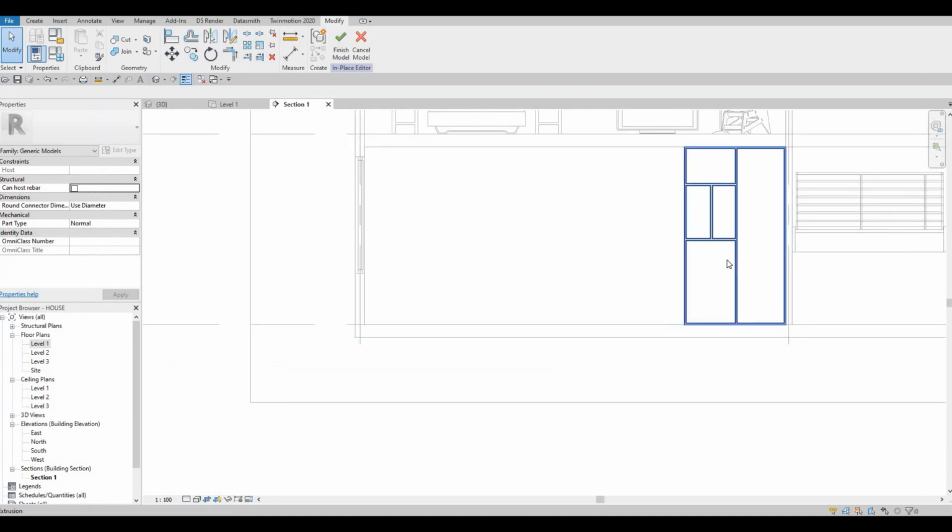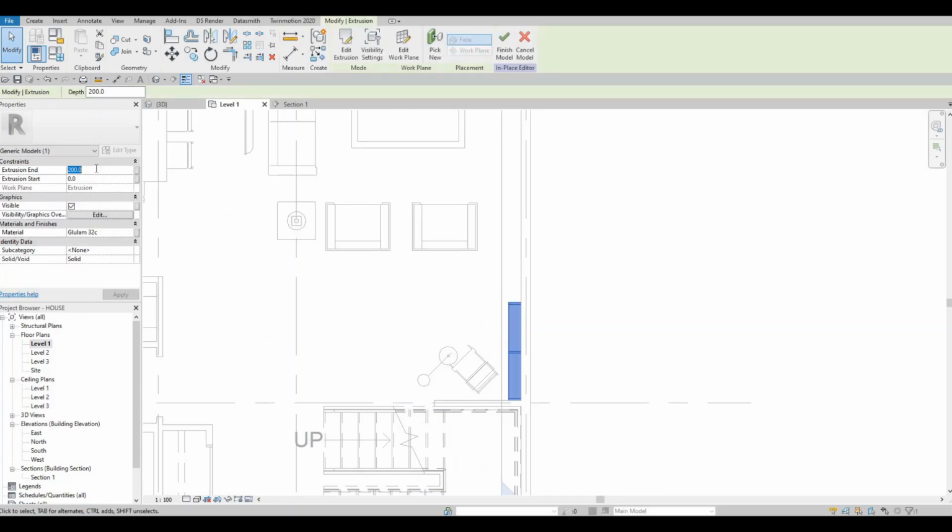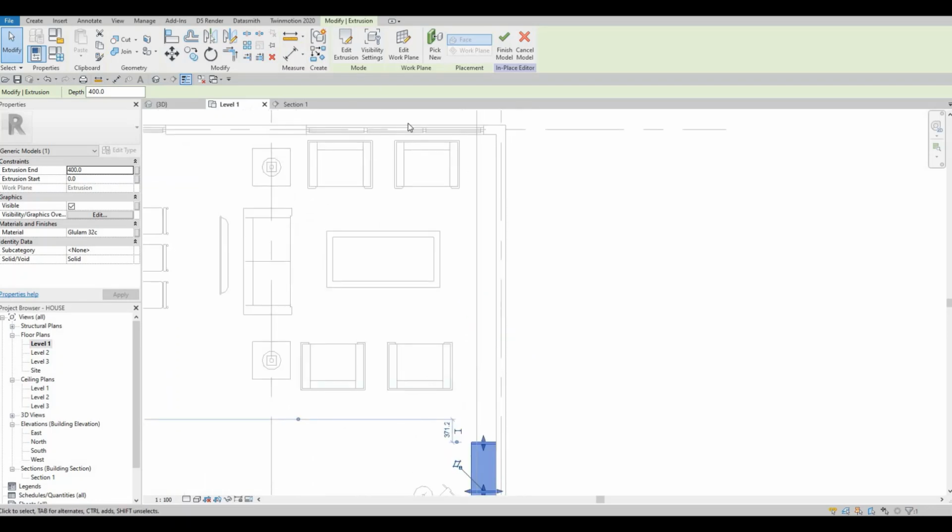I'm going to add in a different material probably for this one. So we have 200, we can make it maybe 400 instead to make it thick enough, so that we have enough space here.